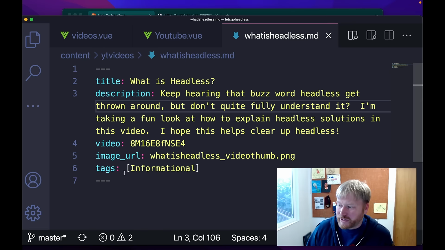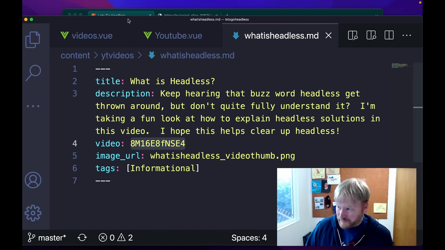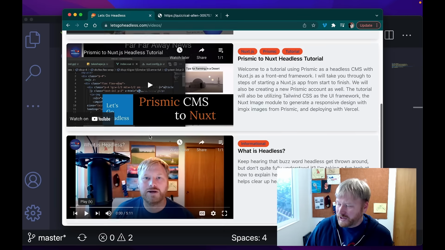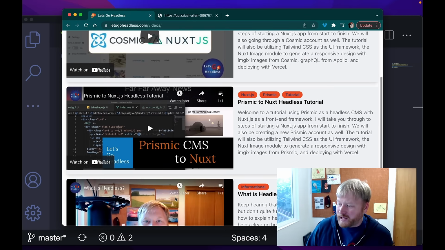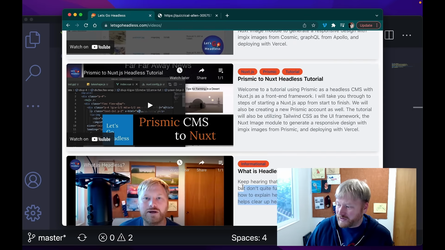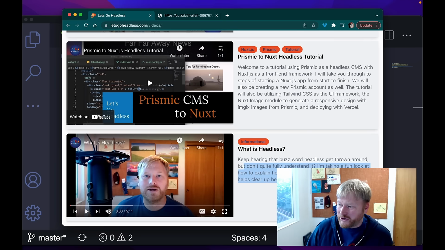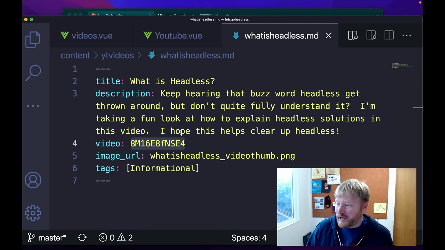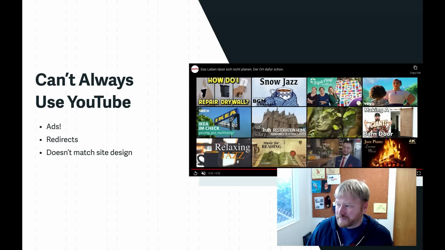So if you look at my Markdown here, right in the video, just have this number is what I'm bringing in, and that's what's generating this right here. So for every single Markdown file I have, I'm bringing in the text and then accessing this video and doing it all via an embed. So I think that's a really good use case for how you would do YouTube for JAMstack.